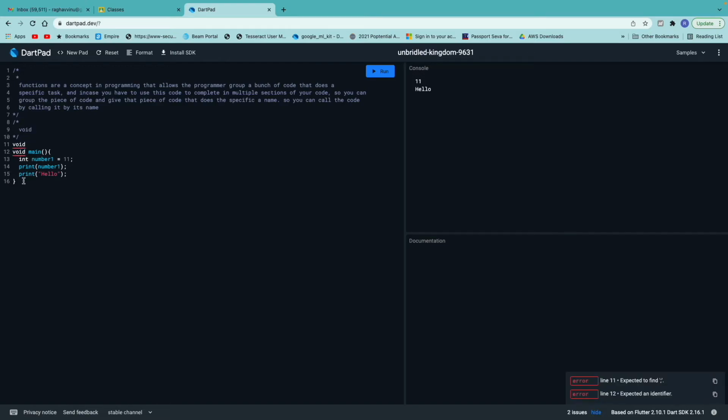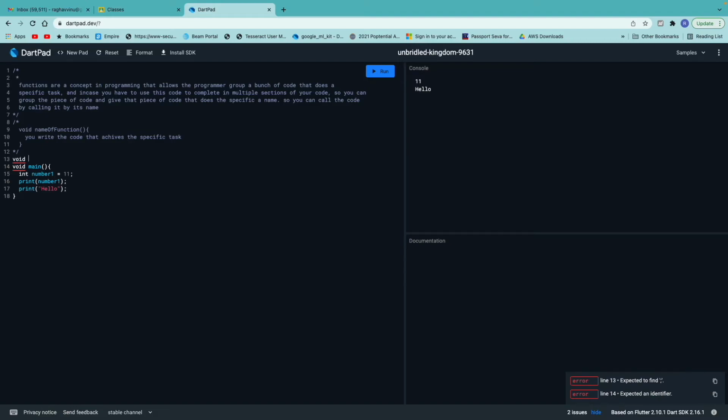And remember, you write your function outside the void main function. Because, again, the void main function is a function in itself, and you can't write functions inside functions because, well, that's not how functions work, I guess. And then you give the function a name, and then you add two round brackets, and we'll learn about why we need those, and two curly brackets. And inside the curly brackets, you write the code that achieves the specific task. So keep in mind that the name of the function should be related to what your code does, just to follow good programming habits.